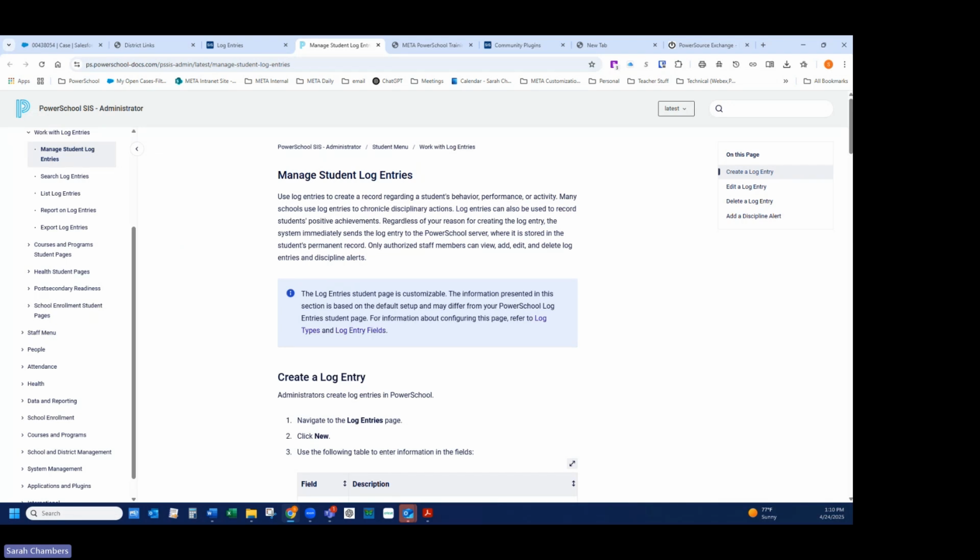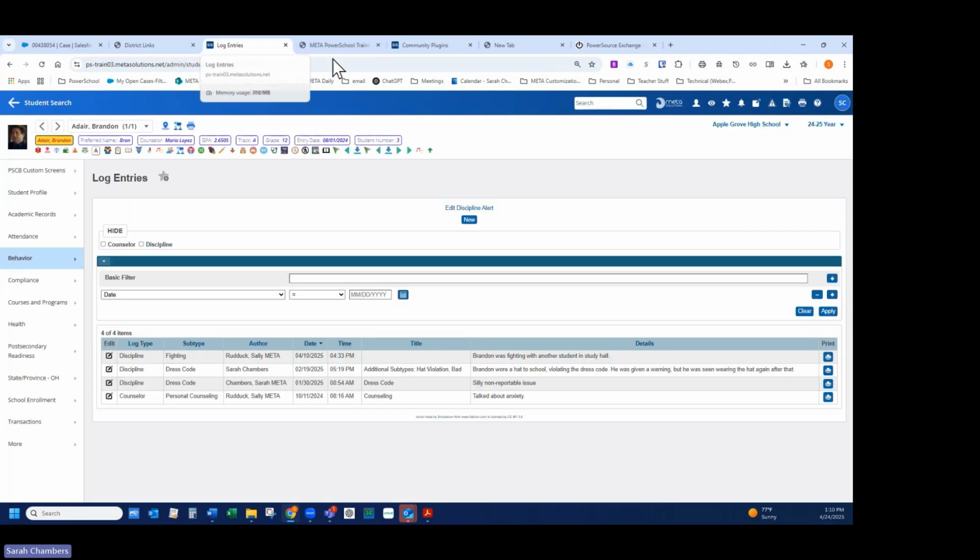So if I don't see or hear any questions, I am going to pop back over here and talk about, before we get started, log entry customizations. There are some from the Exchange. Log entries all by itself without these customizations is severely lacking. And so I'm assuming that you all have these customizations, except for one new one I may show you. But I'm just going to run over here to the customization catalog.